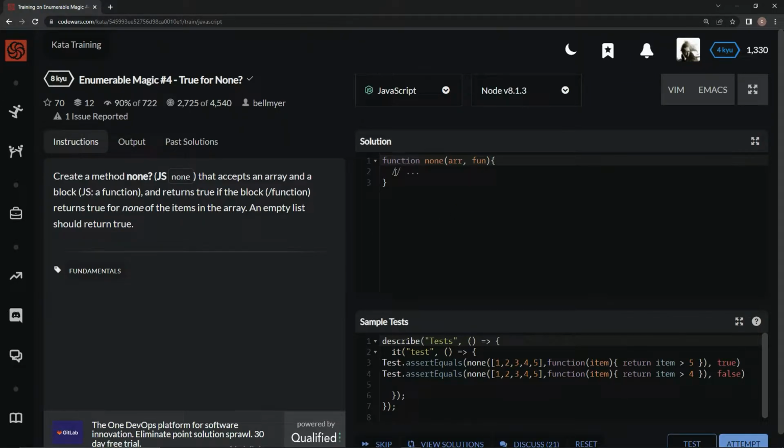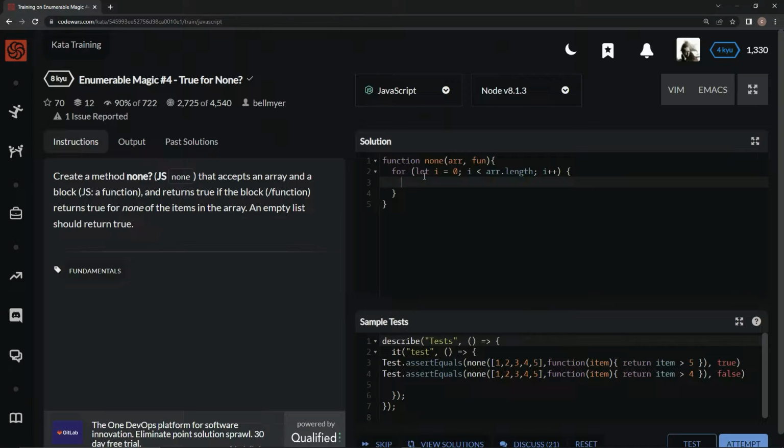Anyway, so over here, we could do something like this. We could say for, and we could say let i equal 0 while i is less than r.length, i++, iterating through.